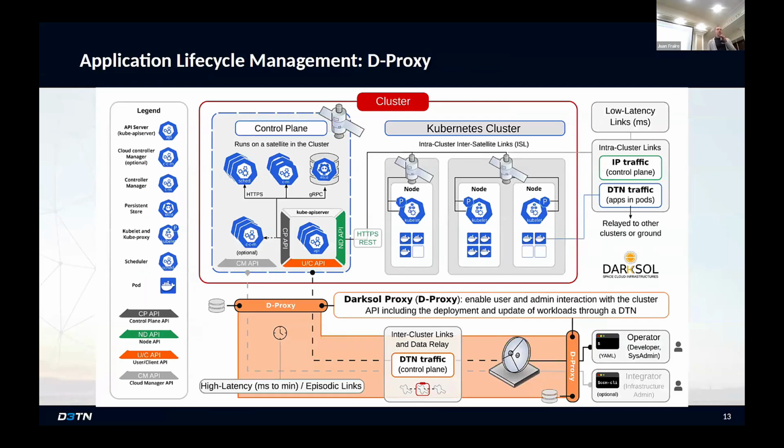And for this, we are introducing a component that is called the D-proxy or Dark-Soul proxy that sits between this API and the users of this API. And that basically packs together all the data needed to execute a specific request. So we will see an example on the next slide that packs together all the data that is needed, for example, to deploy a specific set of containers with a specific set of images. The images are also put together with this and are then packed into a DTN bundle, sent through the DTN link, and are then fired against the API by the second part of this component so that the service is deployed in the infrastructure.